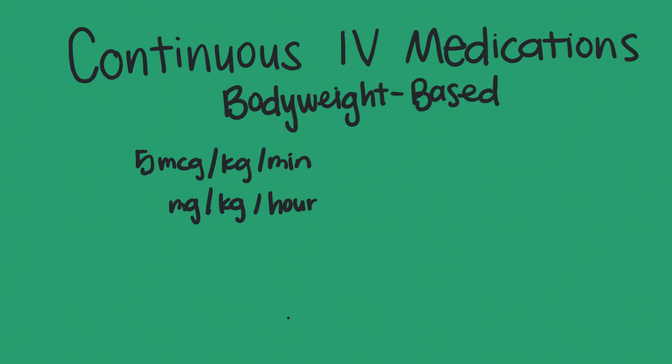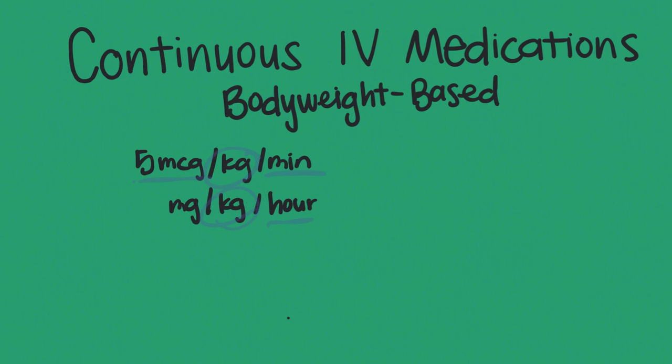So the orders can vary somewhat, but the key here is that we are focusing on calculations that have this body weight component to them. So the prescriber is ordering something related to that patient's specific kilograms. How much do they weigh? And that will determine then, okay, this patient weighs so many kilograms, they get 5 micrograms for every kilogram that they weigh, and that's per minute. Sometimes it's per hour. You'll have to look carefully and see the variations in the orders.